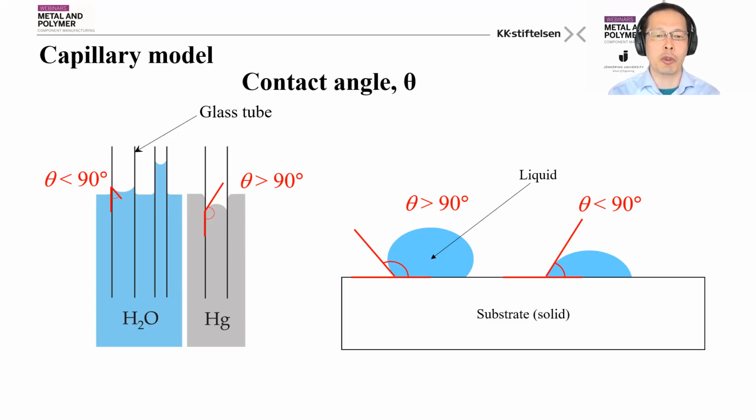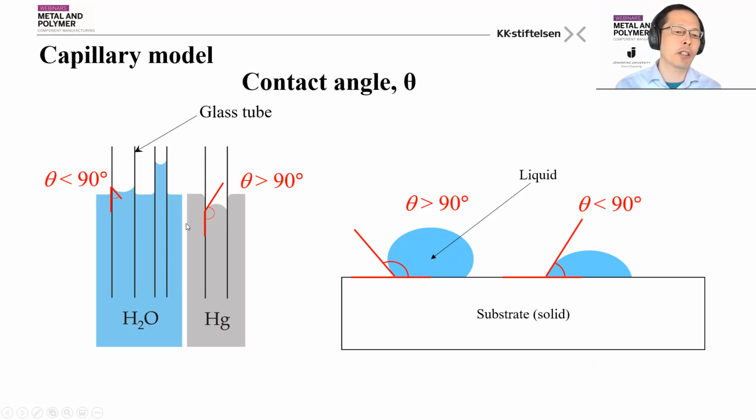in case you don't know about the contact angle. I believe most of you know it, but this is an important parameter to discuss the penetration behavior. For example, if we put a water droplet on a glass substrate, then the droplet shape will become like this. And here, the angle between this substrate, the solid part, and the wet part is called the contact angle. So in this case, the contact angle is smaller than 90 degrees. But if the droplet shape becomes like this, then we have a contact angle larger than 90 degrees.